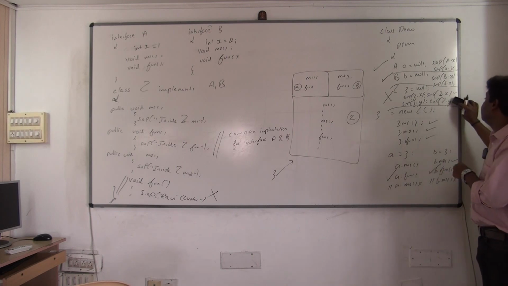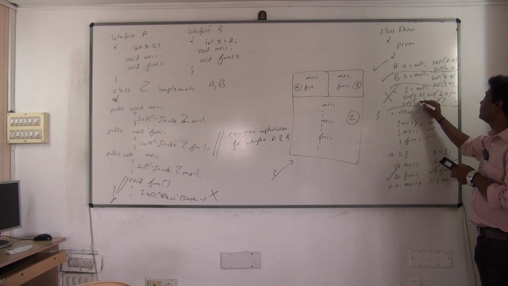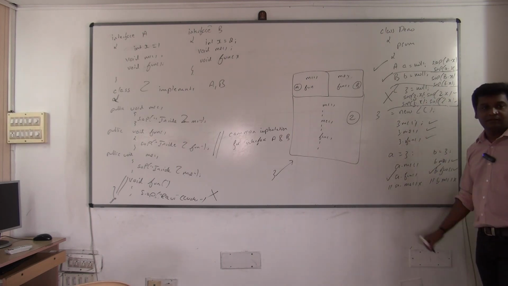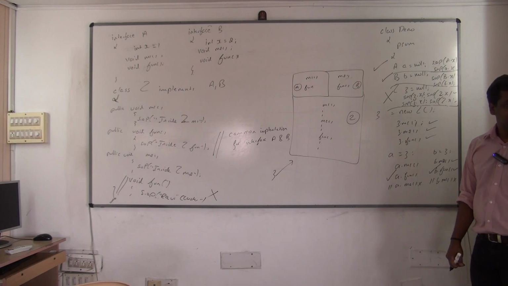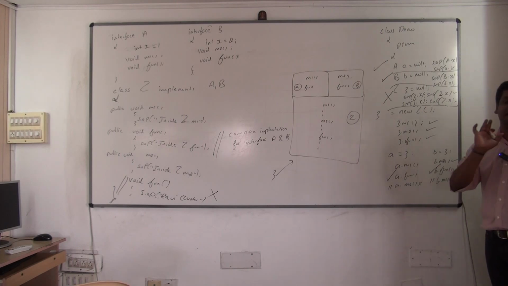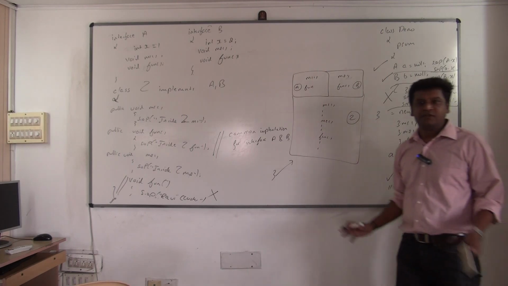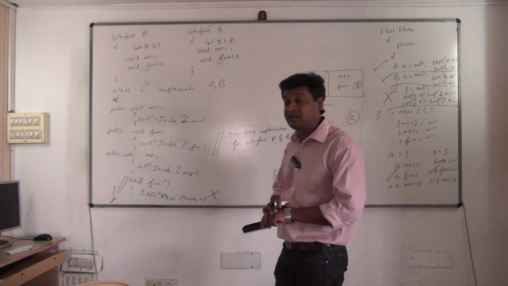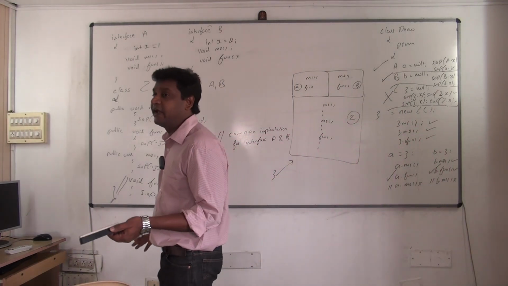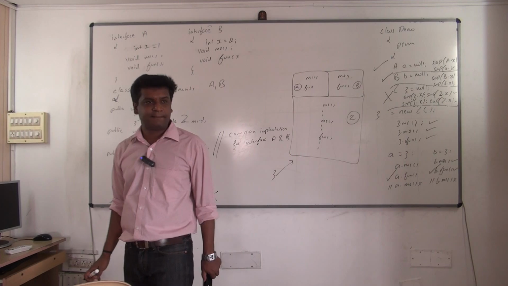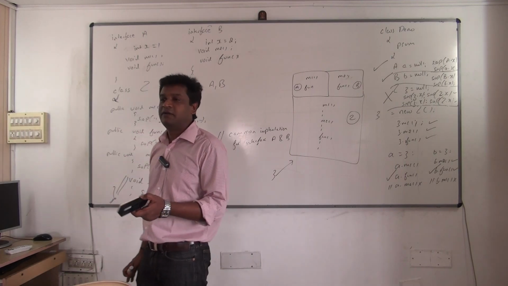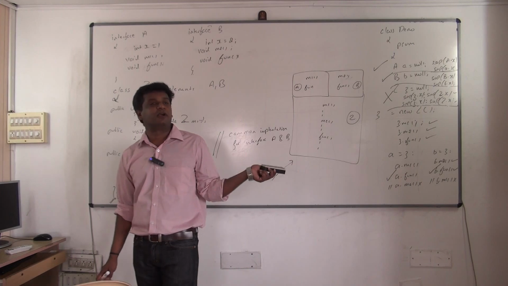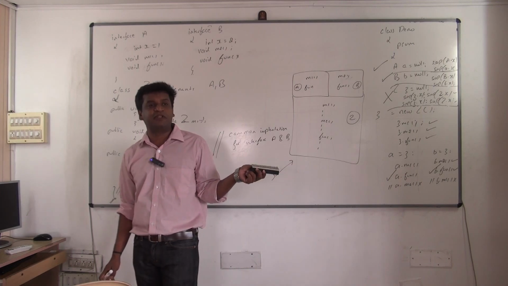But Z.x, which one should it print? It is inheriting both, so this will give you an error. It will report an ambiguity problem. So how do you access it? With Z you can't. When there is a conflict between the variables, you cannot access it with Z. You can only access it with the interface name. Till now you were accessing it with the class name also, but now you cannot; you have to access it with the interface name.